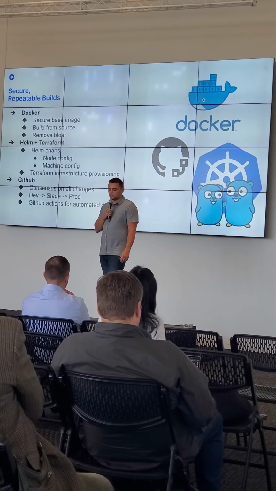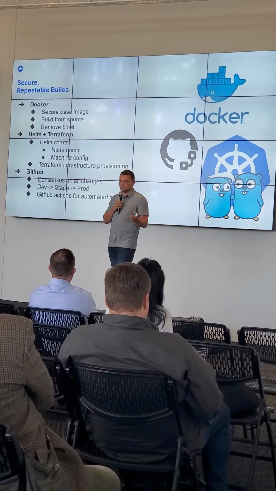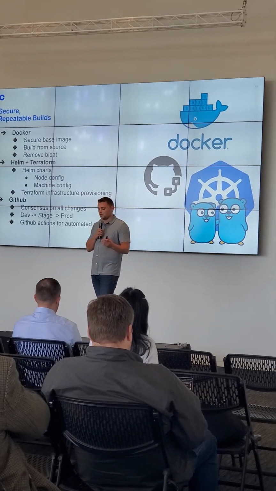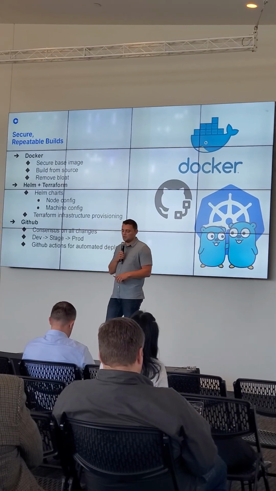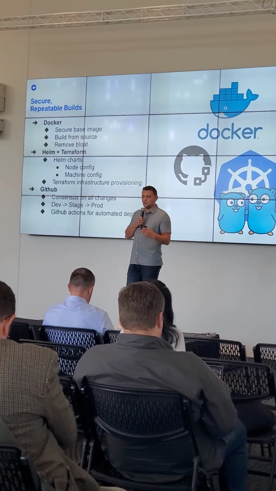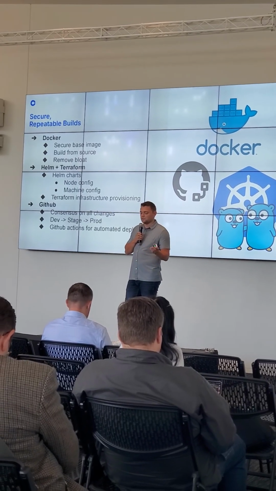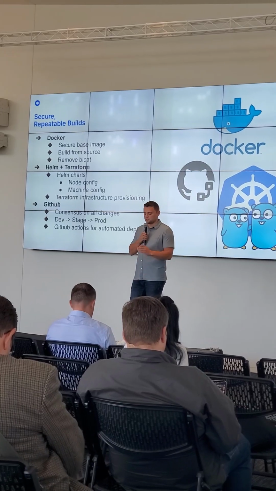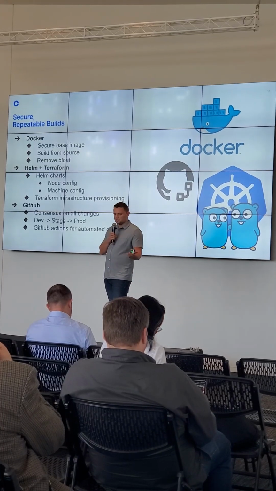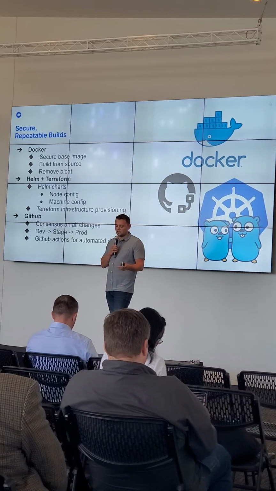The second technology at play here is Helm plus Terraform, so we define all of our node configuration, including the fee address and other parameters, via Helm charts. These are checked into repos. Any changes to those repos require consensus from multiple different parties within Coinbase. In addition to the node config, it also allows us to store the machine config, networking configuration, really any aspect that's required to configure and deploy this node is defined there, open source, checked in, reviewed thoroughly. And we use Terraform to actually deploy that infrastructure through our CI/CD pipelines to any of our hosts that we do.